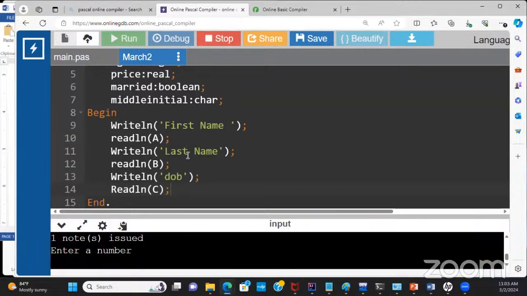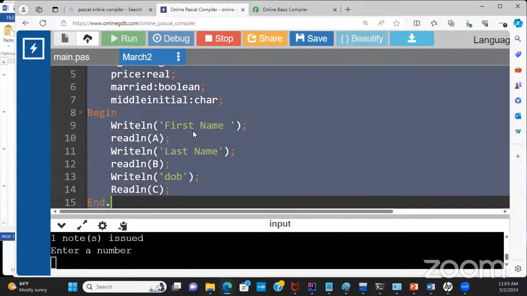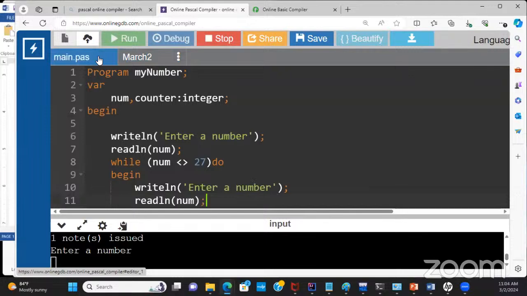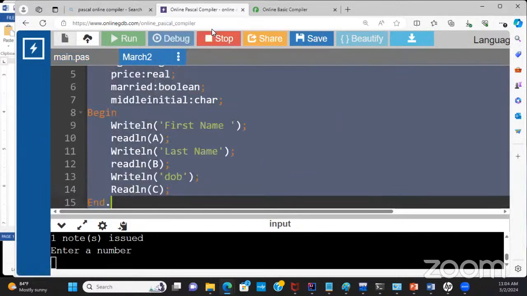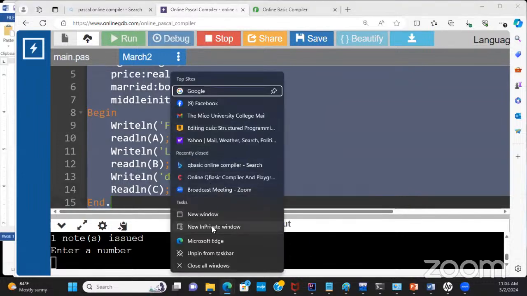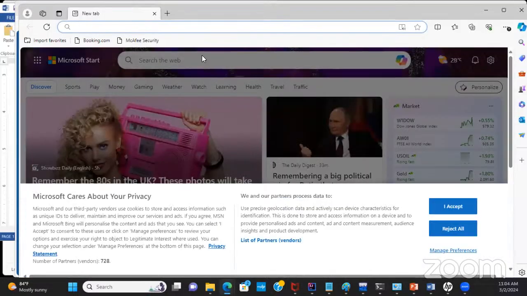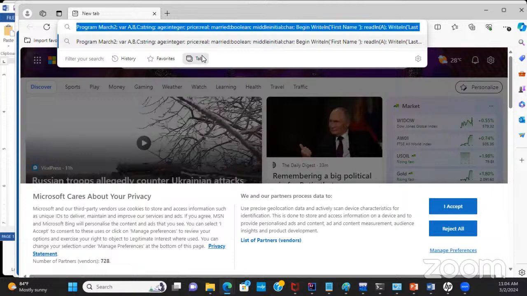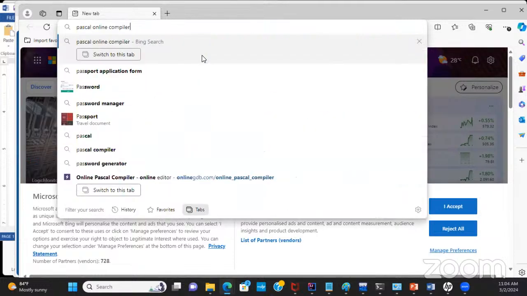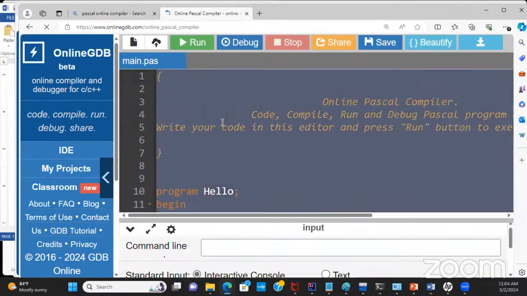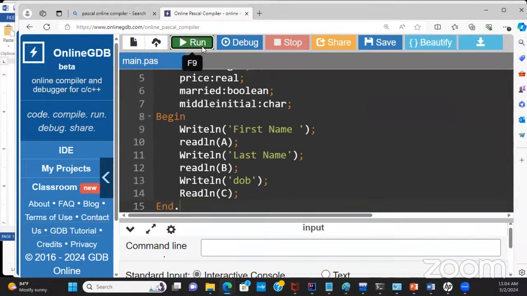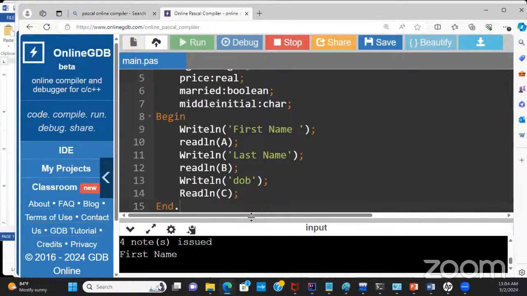It's still running the old one, so I think I need to switch the browser so you can actually see it. All right, so there it is.